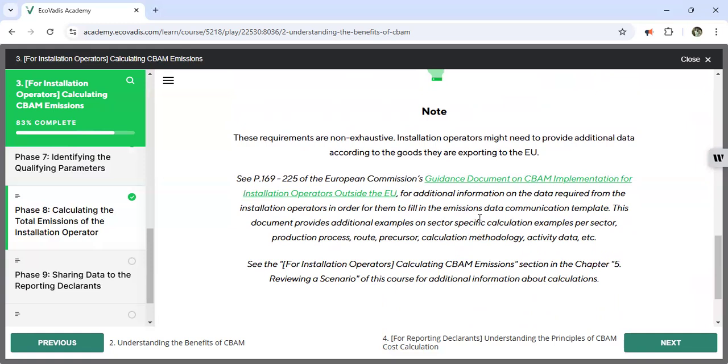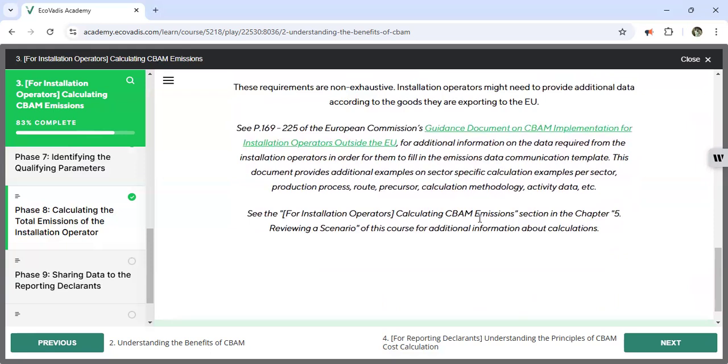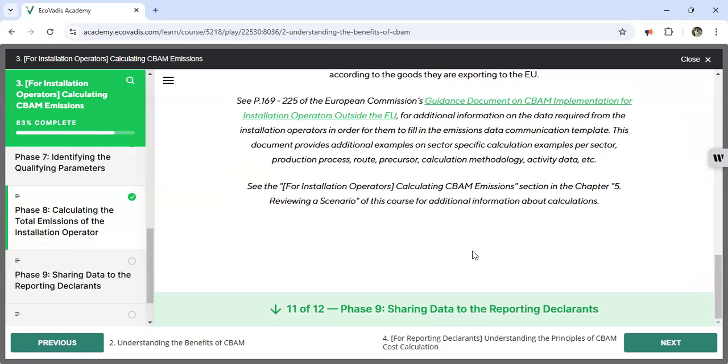See page 225 of the European Commission's guidance document on CBAM implementation for installation operators outside the EU for additional information on the data required from the installation operators in order for them to fill in the emissions data communication template.